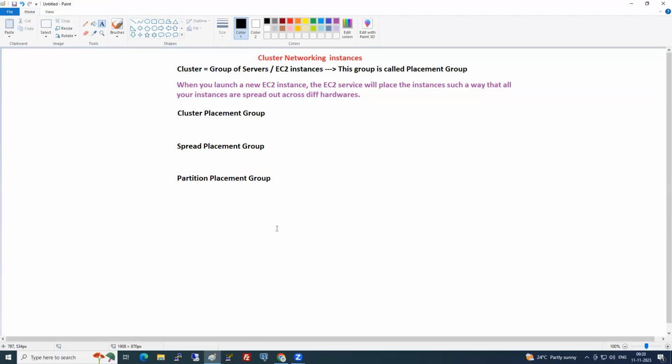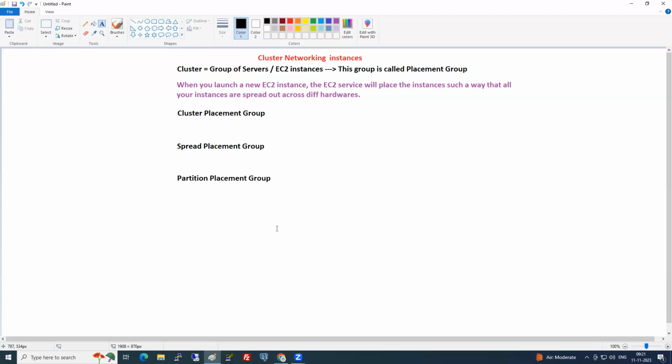So let us talk about each and every group now. Cluster placement group means you are grouping the EC2 instances in the same availability zone, in the backend in the same rack. You know what a rack is? Shelf. So you have the host machines in the same shelf, so the EC2 instances are next to each other. So the performance will be high or low? Super high. But what happens if that rack goes down?